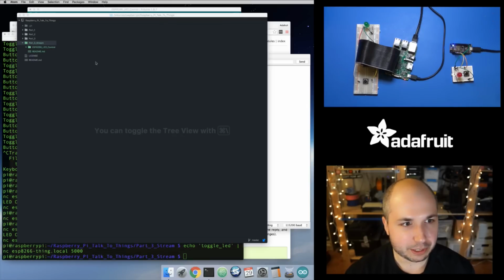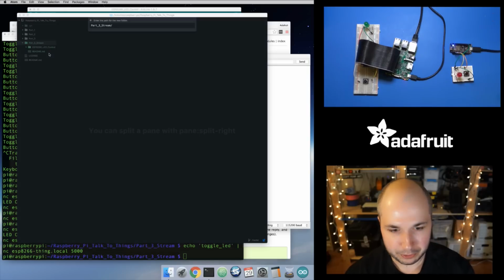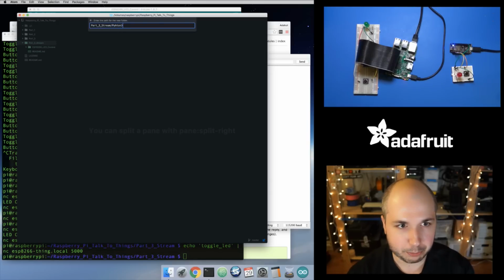So let's see, I'm going to look at the Raspberry Pi. I'm connected to my Pi in this text editor right here. I'm using this little tool called MacFUSE that I've talked about before that lets you mount your Raspberry Pi as an SSH file system. So I've got this all set up, and I'm going to create a new folder, and let's call this Python 3 underscore server.